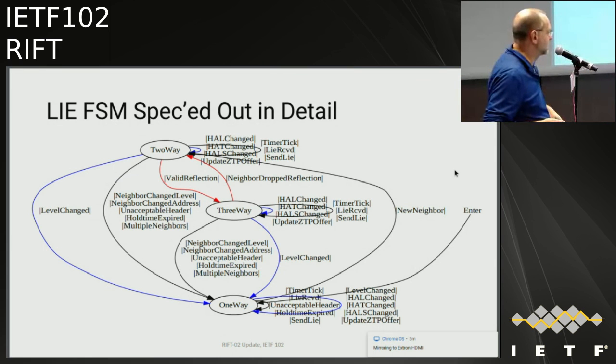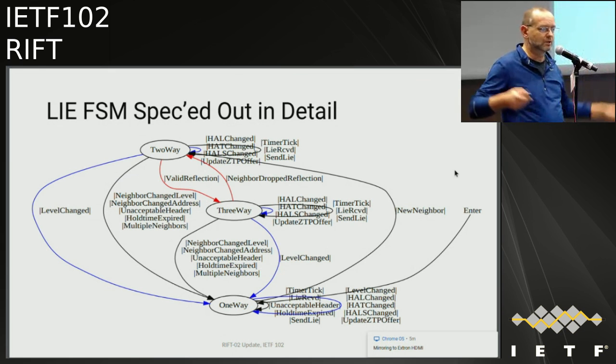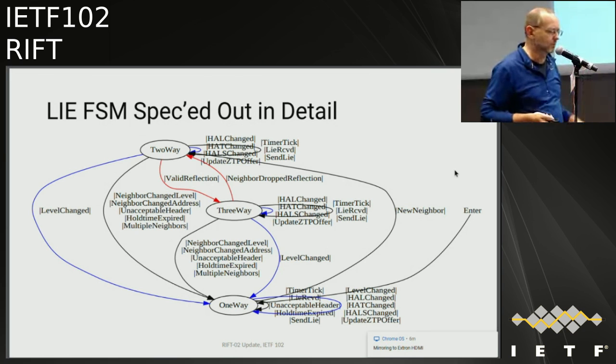So all these blue transitions are like, whom did I peer to? Is this level acceptable? I have an updated ZTP offer. The ZTP offer from the guy expired and so on. And that goes farther up to the ZTP finite state machine, that is coalescing all that you're seeing around you. It's not particularly magic. It's just that when you build it, it really influences the protocol from the bottom. I mean, people build LLDP, people build spanning trees and so on, right? There are different flavors. But to do the ZTP well is an exercise from the bottom. All right, so you soaked in a little bit of that. Shouldn't be any surprises much. If people watch really closely, they'll find one that Bruno found.